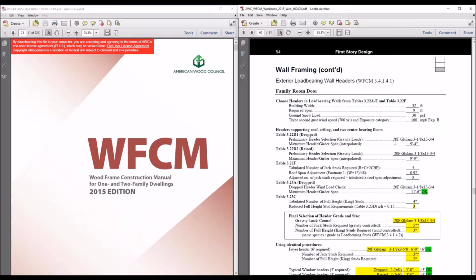I'll just point out to you on page 54 of the workbook that the solutions and the tables also include solutions for glued laminated timber, glue-lam. And so one of the first solutions for a 9-foot header that we have in one of the walls, it's a big oversized sliding glass door or French doors, something like that, required a 3 1/8 by 13 3/4 inch glue-lam.